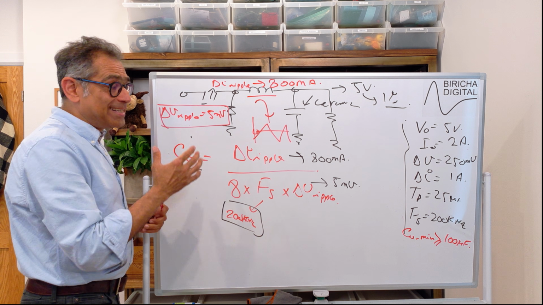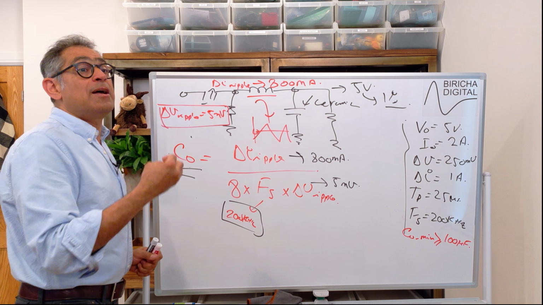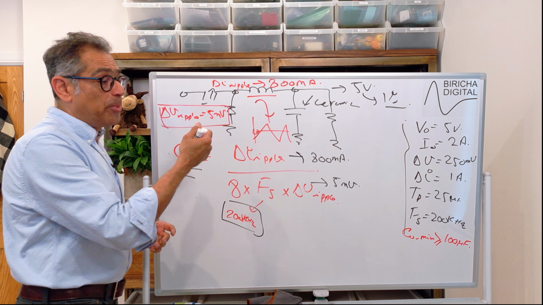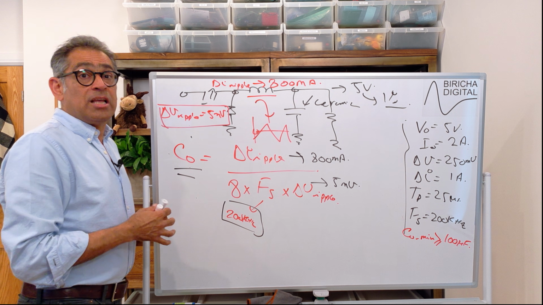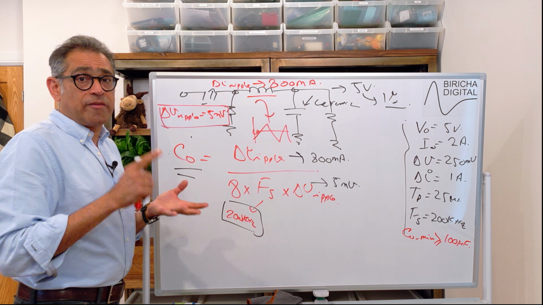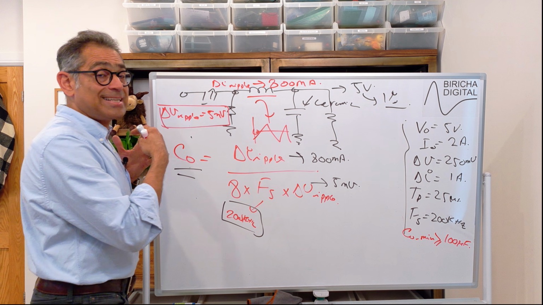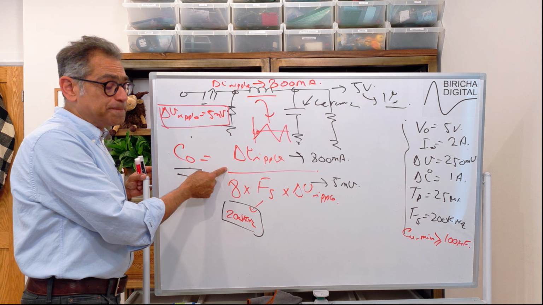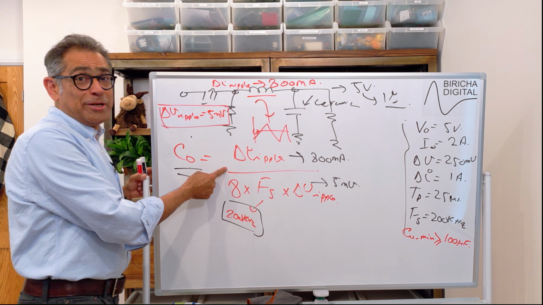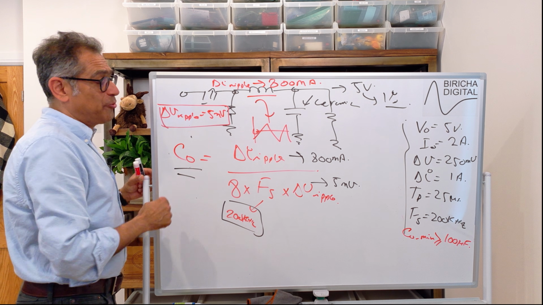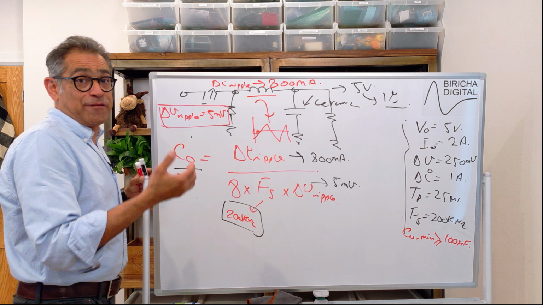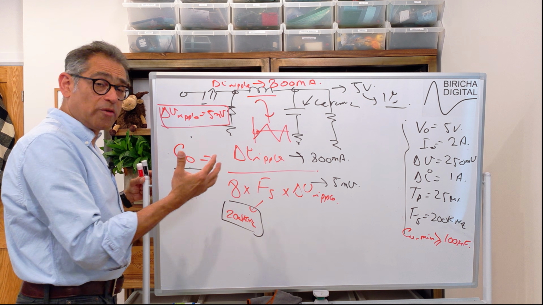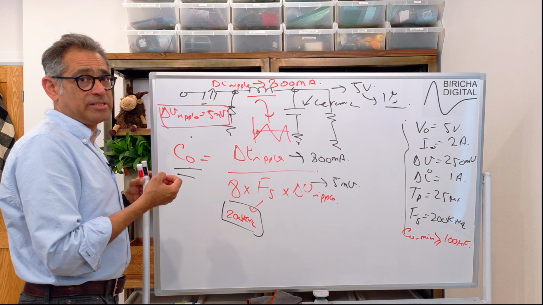We have calculated the size of capacitors that we need, provided that we have a point of load converter, in our case a buck, with ceramic capacitors. If you're using a different topology such as boost, flyback and so on, the procedure stays exactly the same. It's just that this equation here changes depending on the topology. And with 3 minutes on the internet, you'll find the correct equation. And of course, if you're taking the online workshop, our power supply design software, Biricha WDS, has got all of these equations for most of the common topologies already built in.